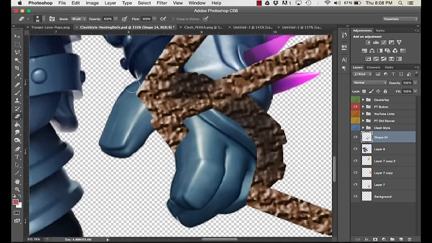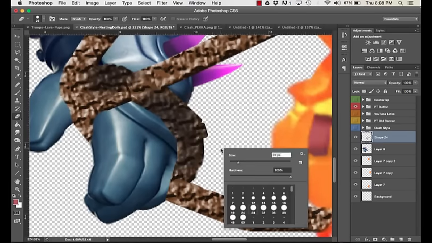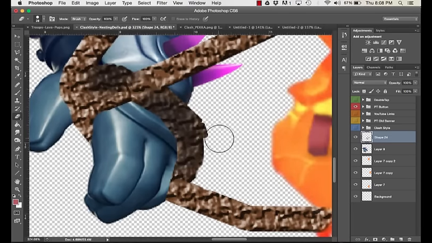Good eye. So we're going to delete the corner there. I'm actually going to make it a harder edge here, and this will make it a little bit better. Smooth it off. Yeah, dude, that looks awesome. It looks so much better. G-O-O-D-E-Y-E. Good eye, good eye. What's up, man? Love it.